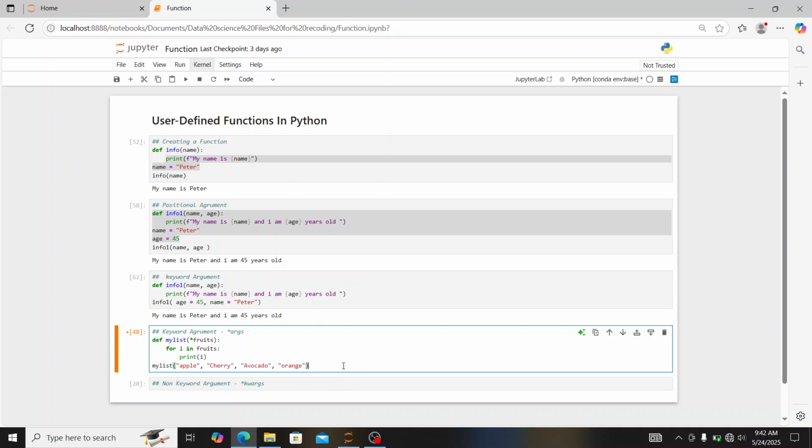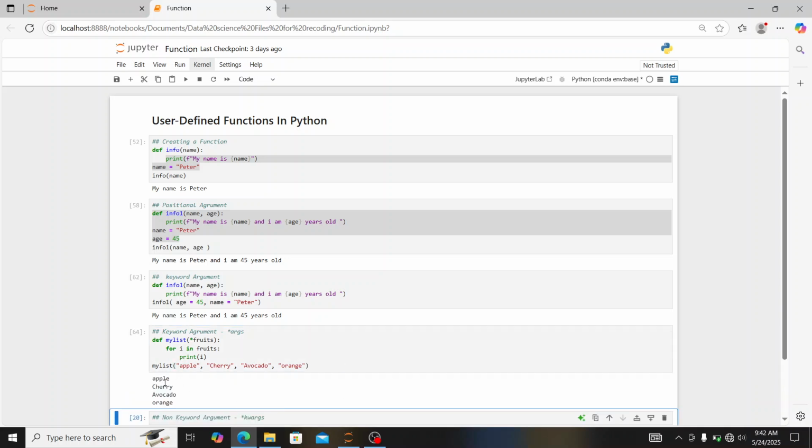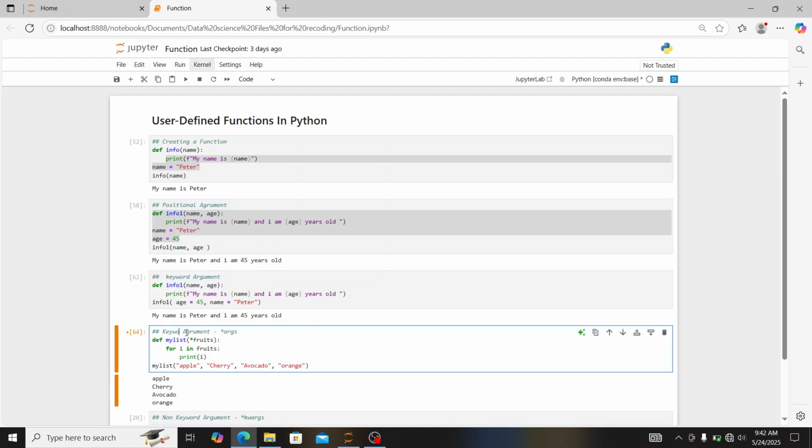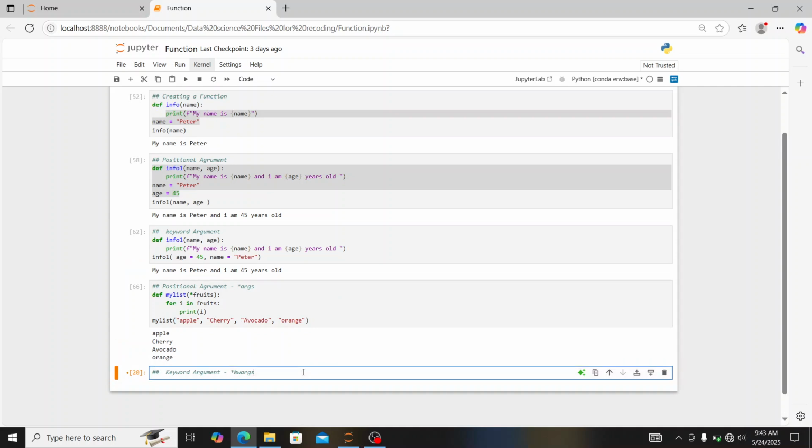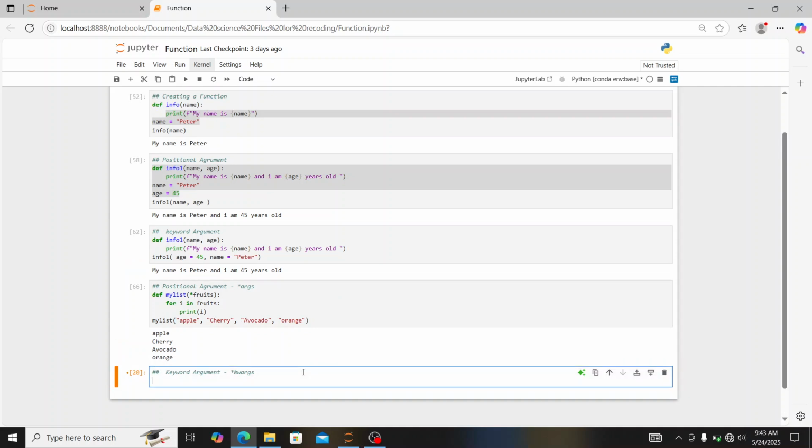So when I run this now, you can see it's giving me the output one after the other. So you see now I did not use an assignment operator to ask for the variables. I just passed in much information. So the arbitrary positional arguments mean we can assign as many arguments into this list and it will take all of them. While for the arbitrary keyword arguments, we use kwargs. For kwargs, we have to assign them according to their keywords.